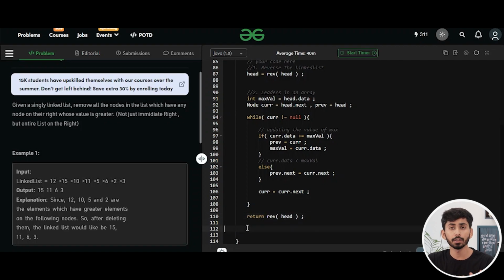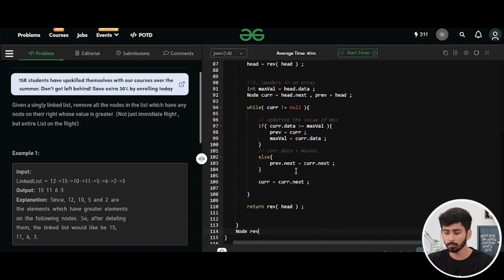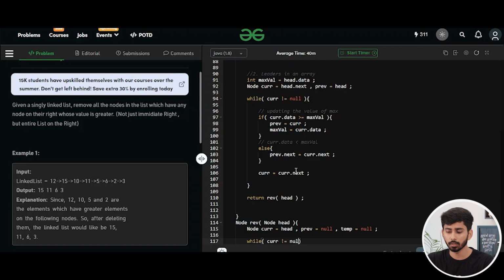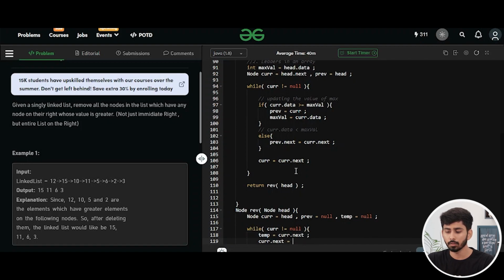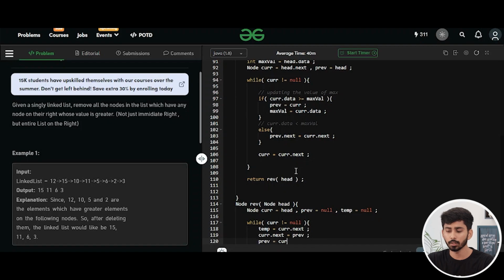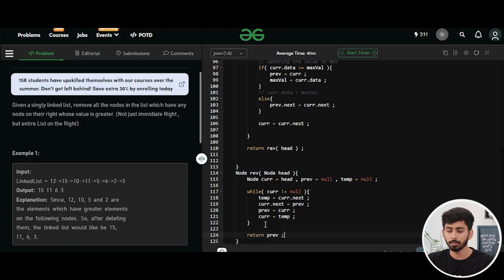And I hope everyone knows how to reverse a linked list in order of n time, right? If you don't know that algorithm, I would highly recommend going through it quickly. So node, and this will be your head node. So I need current node. Current will be equivalent to head, and previous will initially be null, and temp will initially be null. So I'll be iterating while current is not equal to null. Temp will be equivalent to current.next, and current.next will be equivalent to previous, and previous will be equivalent to current, and at the end current will be equivalent to temp, and at the end you simply return the previous node.